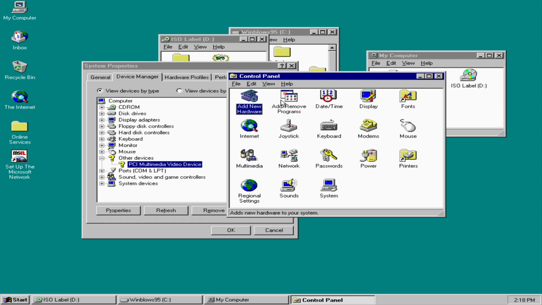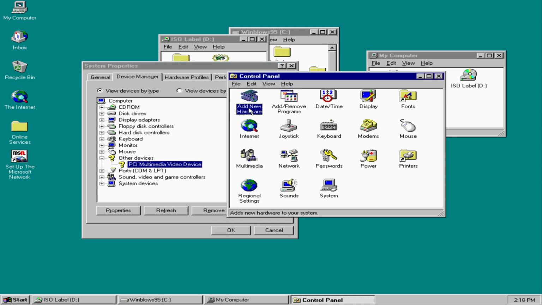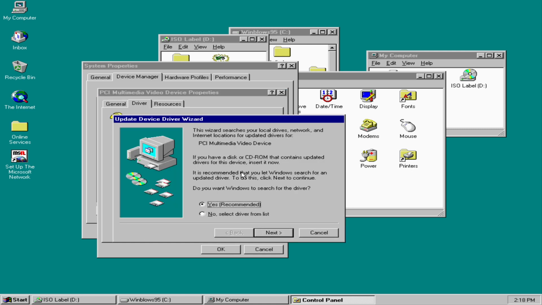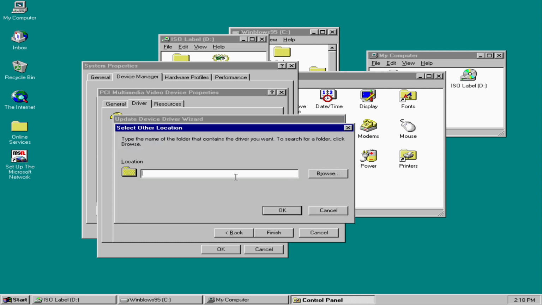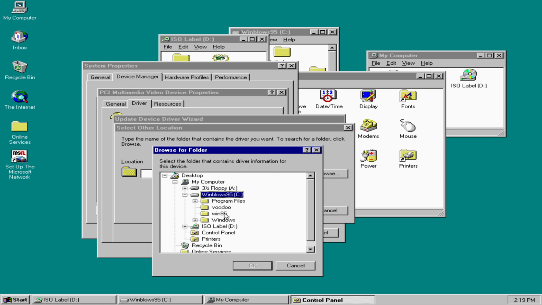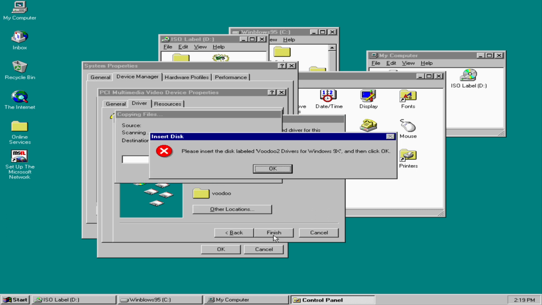The process is going to be the same. It doesn't matter which path you take. If you do have this, then take this path. But if you don't have this showing up under other devices, then take the Add New Hardware path. And once you're there, we're going to go to Driver. This bit is going to be the same. We don't want Windows. Actually, yeah, we do. We want Windows to search for it. We're going to go other location, and this is where we need to remember. I'll just click browse where we put that Voodoo directory we created, which is C Voodoo in my case. Click OK, click finish. Ah, see, it's going to do that.